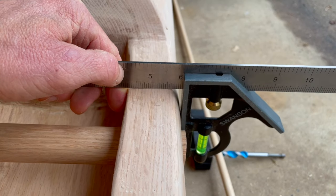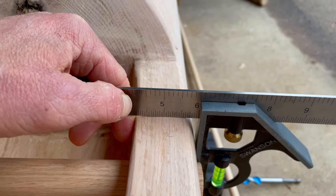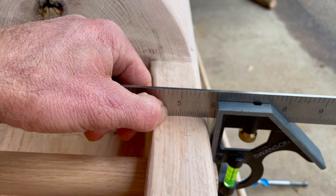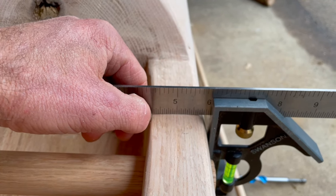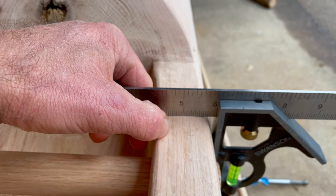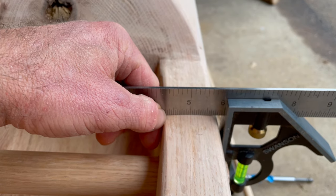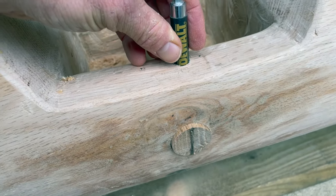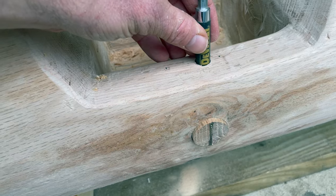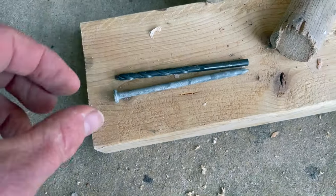I want to show this angle so you can see how I'm finding the hole for the pin. I'm going to use the rounded edge of the log and come in probably about one and five eighths inches — that'll be the center of the hole when I drill the half inch hole for the dowel rod. That's not too close to the edge but keeps me as far back as possible for that pin. I'm marking it there and then we'll move on. I'm using this as just a depth gauge rather than putting tape on my bit — I drill slow with these bits, especially with the oak wood being wet.